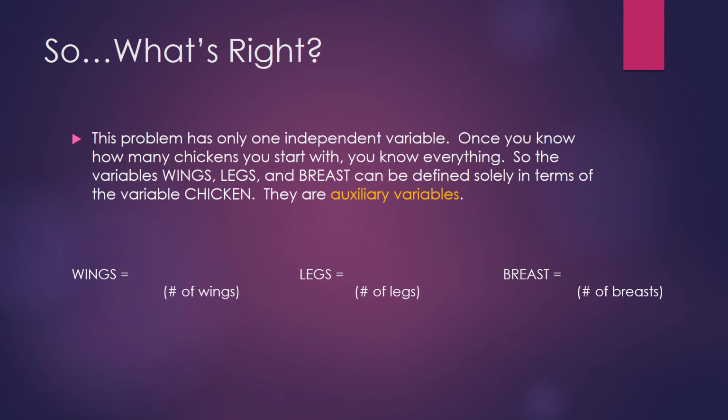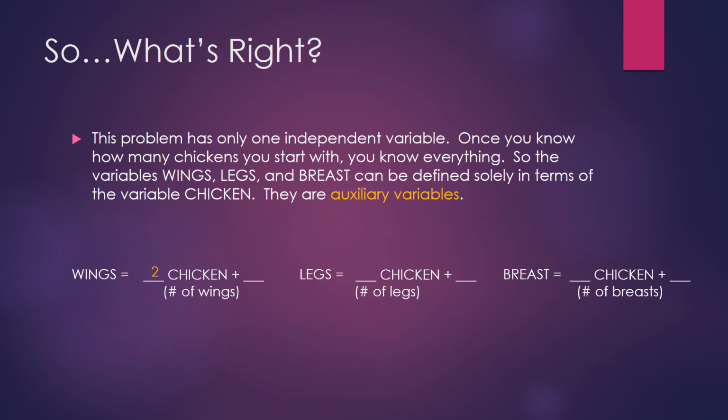Because there's only one independent variable, our template in each of these cases is going to look very simple. So many chicken plus so many more. And now we'll use the coefficient rule properly to figure out what these numbers should be. Look at the wings constraint. We're looking for the number of wings. The question we ask is, if chicken goes up by 1, by how much do I increase the number of wings? The answer will obviously be 2. One more chicken gives you 2 more wings.